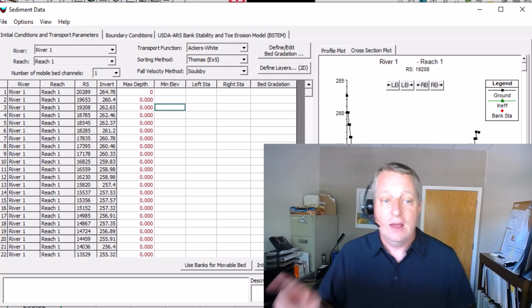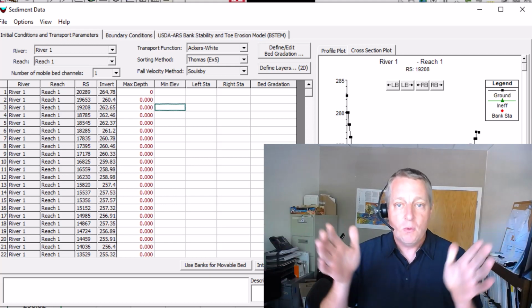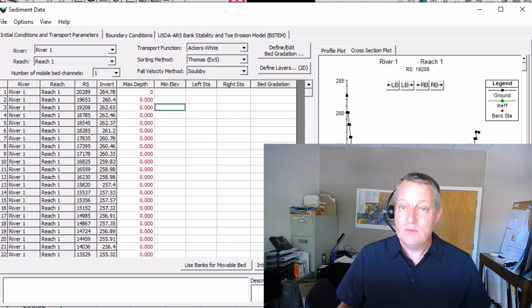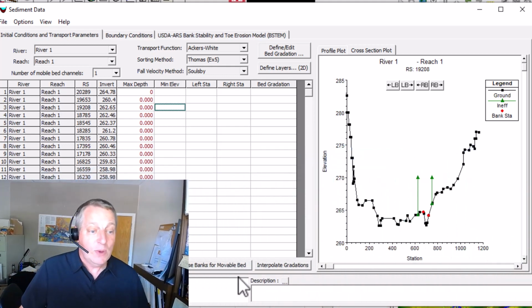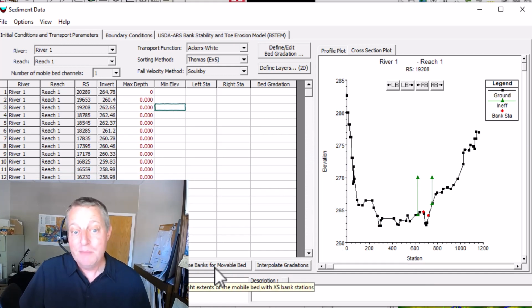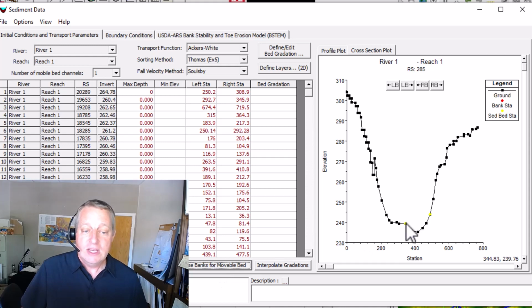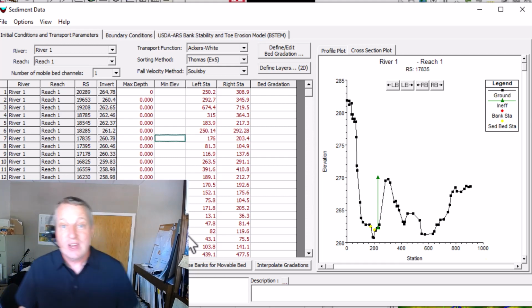But because later on I'll show you that we're actually going to deposit outside of the movable bed limits and limit erosion inside the movable bed limits, then setting the movable bed limits to the channel, especially in a reservoir setting where you're only going to erode deposited material, isn't a bad estimate. And so we have this button right here. You don't always use this button, but in this case, use the banks for the movable bed limits, goes in, and these were red dots because the red dots were the banks, but we're putting the yellow dots over top of them to show, hey, these movable bed limits are actually on top of your banks.